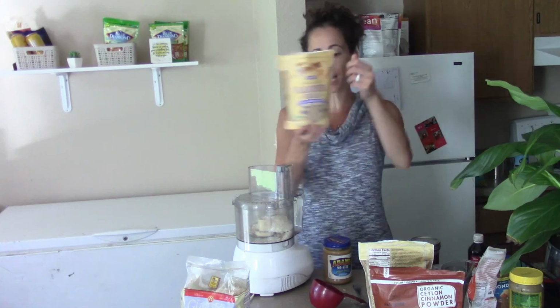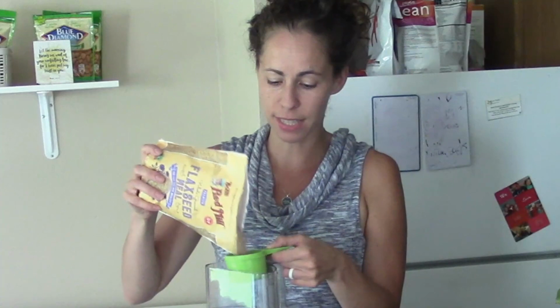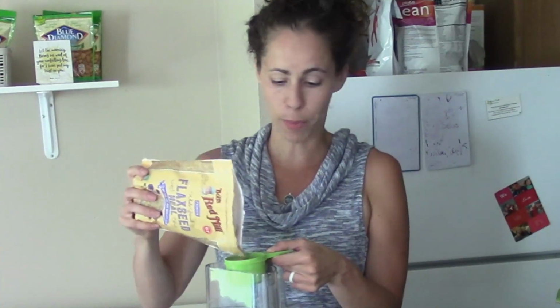Next we're going to put in flax seed, a 1/2 cup. Flax seed is great. It's a good source of fiber. Yes, I was born in Maine. Fiber. And some omegas. So we're going to put in 1/2 cup of this. And again, we have Bob's Red Mill. I mean, we are from the Northwest. I don't know if any of you guys have been to Portland and been to their outlet factory. Pretty awesome.